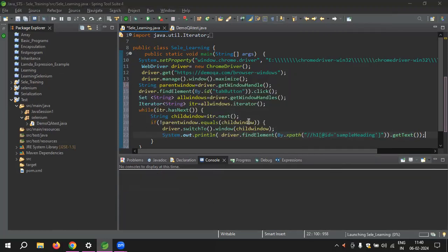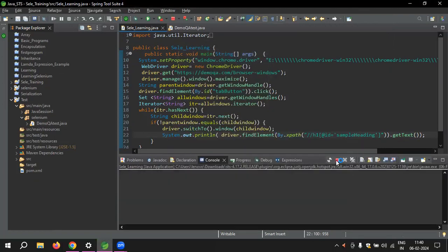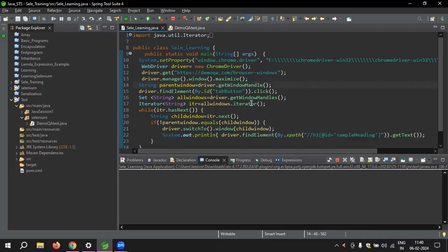So it got saved, and now it's going to run. We have the stop button. Okay, here we have a new tab.